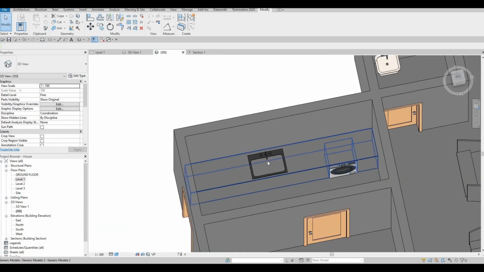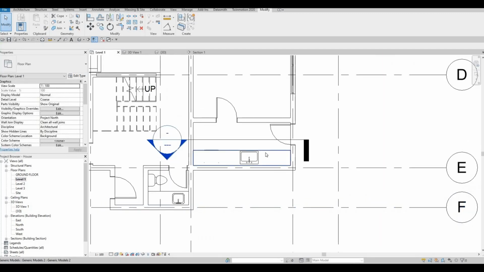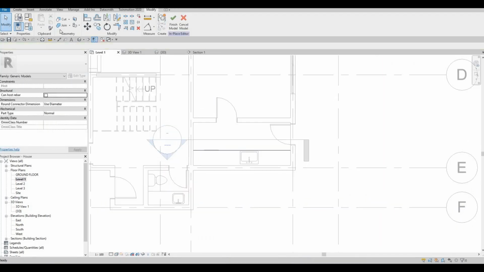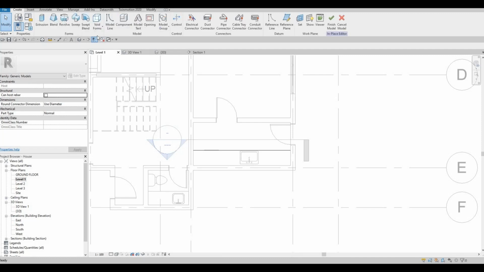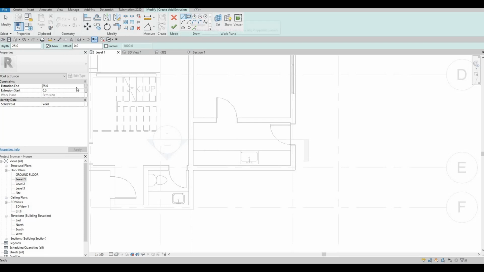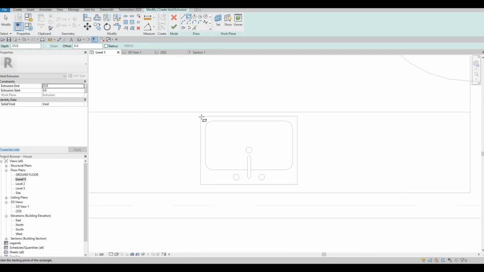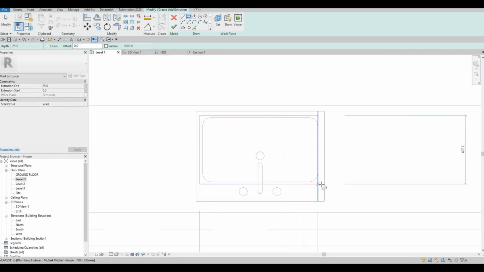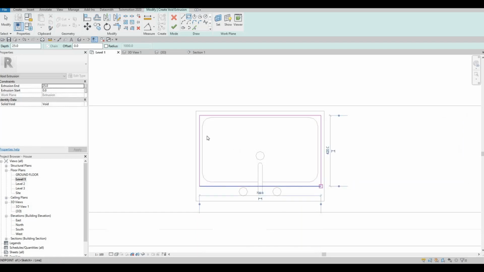We have our void. Now we're gonna create our void right here. So let's go to level 1. Select this one again and edit. And here, create void and then void extrusion. It's already set to what we want, which is the level. And then here, just create something that looks like this. I like to have it over this wall because I want to showcase the sink.